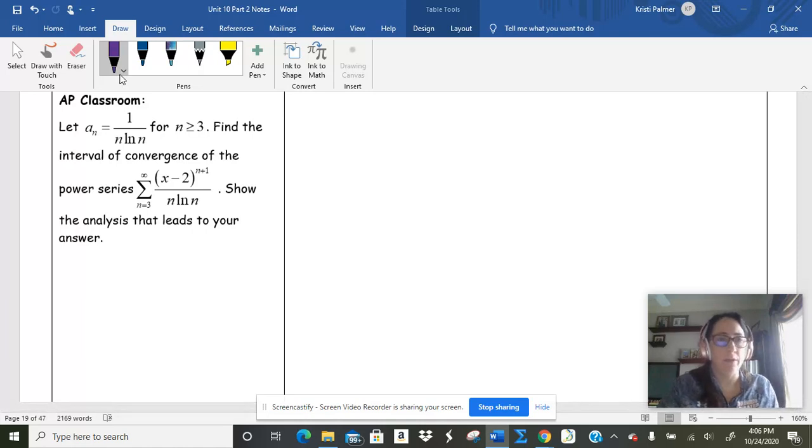Here's the a sub n part. Okay, well that's nice that they told us. There's the a sub n and there's the power series part. I can see that I am centered at 2, and it wants me to find the interval of convergence. So this is not a ratio test or not a geometric series test. I do not have an a times r to the n going on here. I've got n's and ln's of n's. So the only two things here when we're looking for the interval of convergence are ratio or geometric. So this one, we're going to go to ratio.